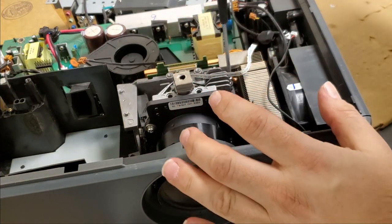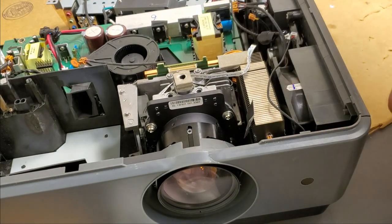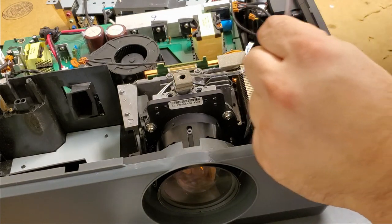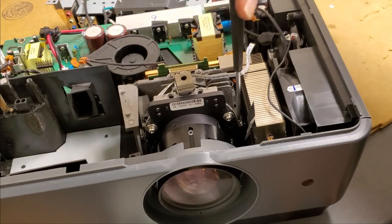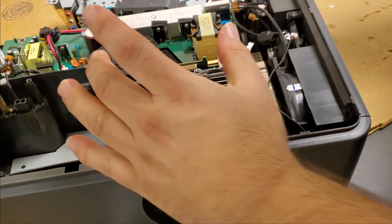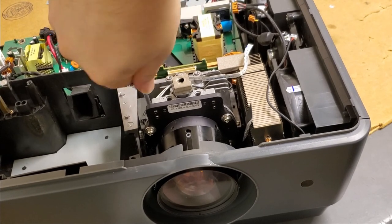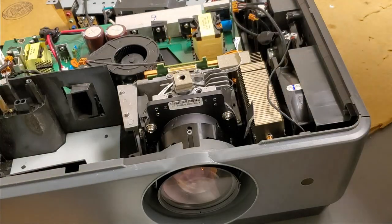And as I always say, when you're putting screws into plastic threads, back them out a little bit until it kind of drops in and catches the first thread. That prevents you from having to cut new threads into the plastic, which once or twice isn't a big deal, but if you do it a few times, you will end up just kind of hogging out the hole. There we go. Looking good.